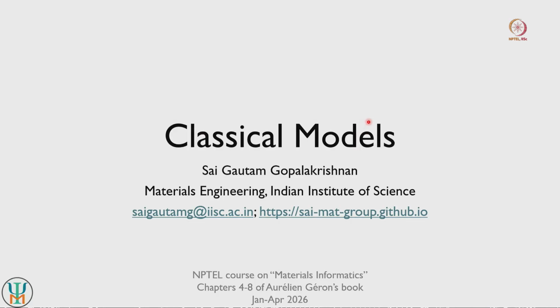So in the last lecture, we talked about linear regression as a part of classification models, and we also looked at gradient descent as an optimization algorithm, and we got introduced to a new hyperparameter, the learning rate. So in this class we will continue our discussion on classical models, and we will look at a few other models and some regularization options as well.